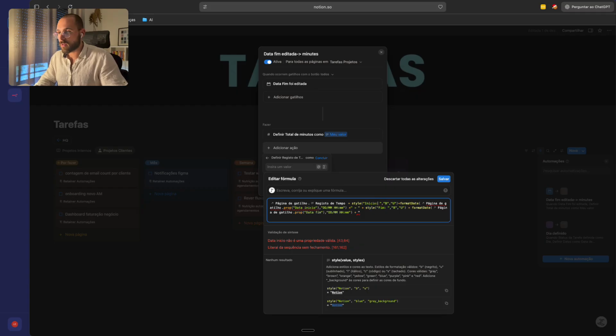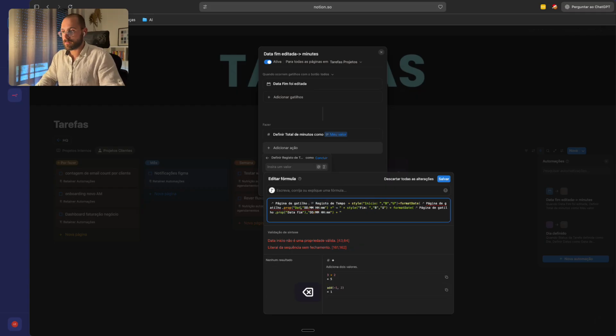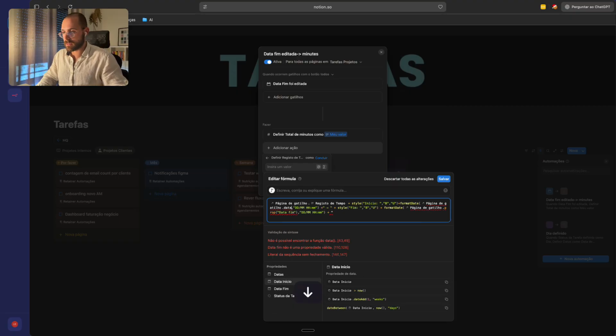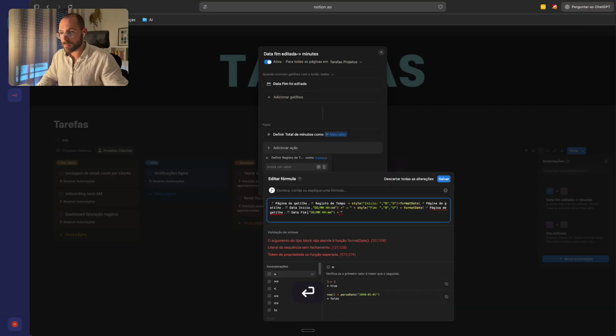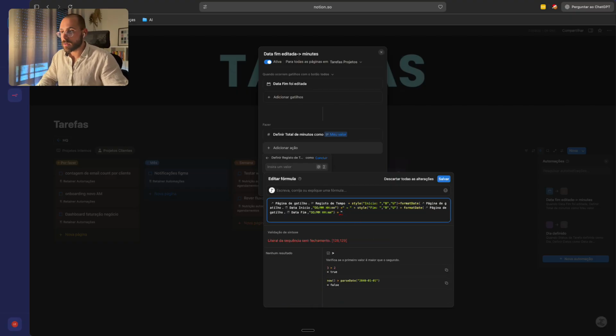I use the same name, registro de tempo, but then my properties are not the same. So format, yeah, this one, we want data de início, and then we want data fim here. Okay, and I forgot to copy this little one.